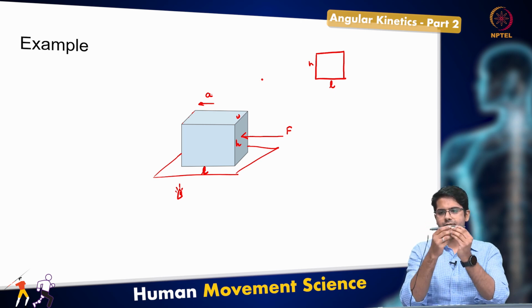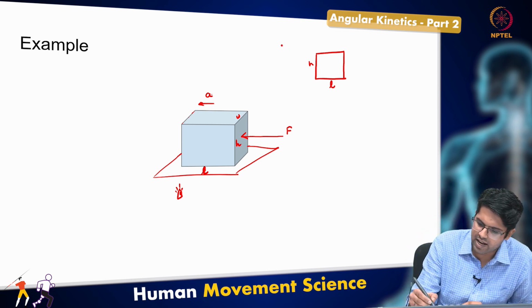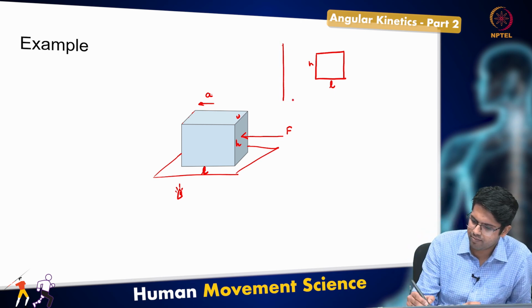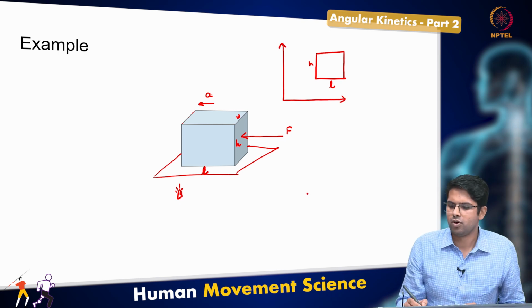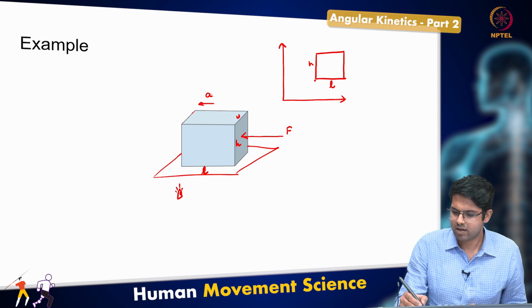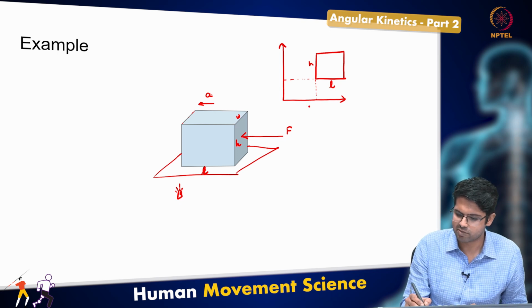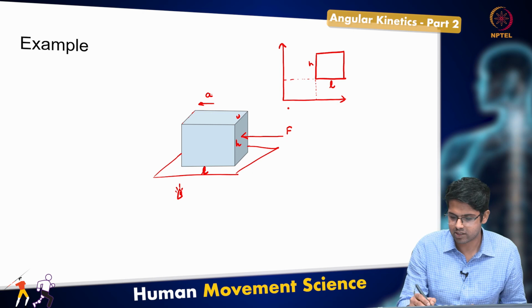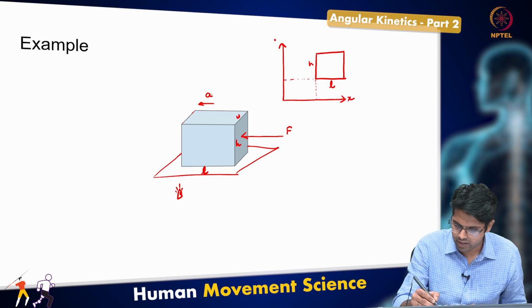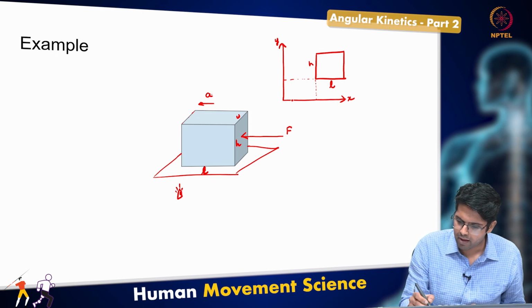In the same way, I've made this my origin. So let's say I have defined a coordinate system like so, which tells me some important things, such as where this object is in space. I can choose to define a 3D coordinate system as well. For simplicity right now, we are defining it in 2D.